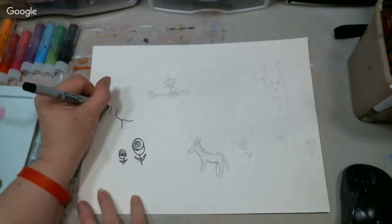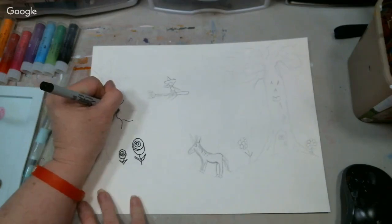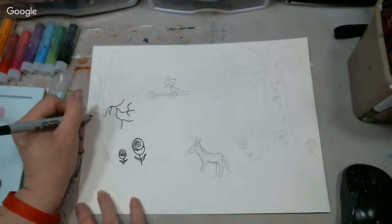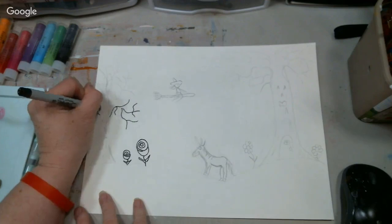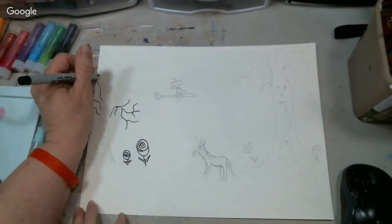Sharpies come in handy. I enjoy outlining everything. I usually do this all ahead of time, but I didn't feel like that tonight. I thought you guys ought to see this, short of me erasing and trying to do this.